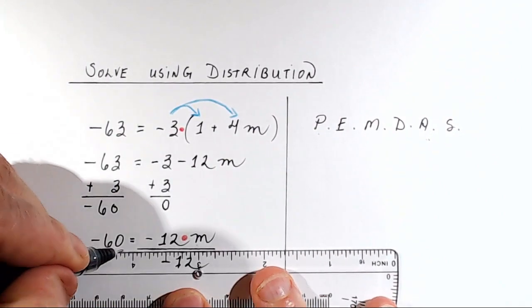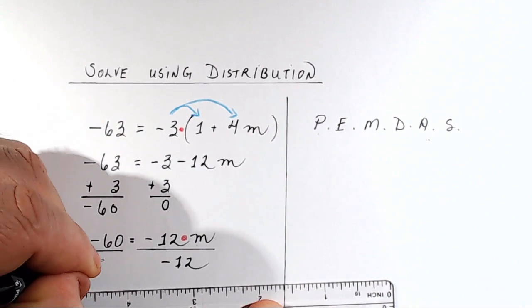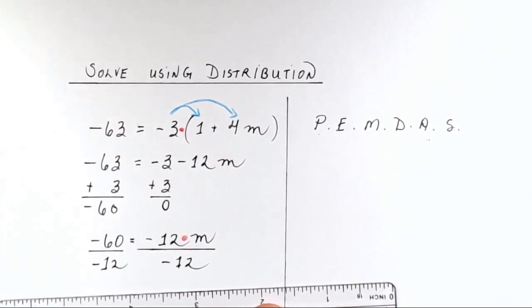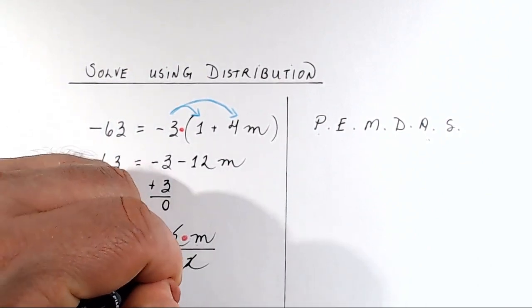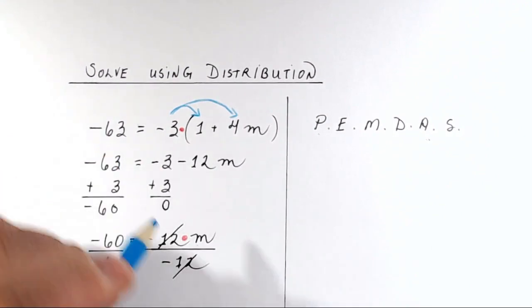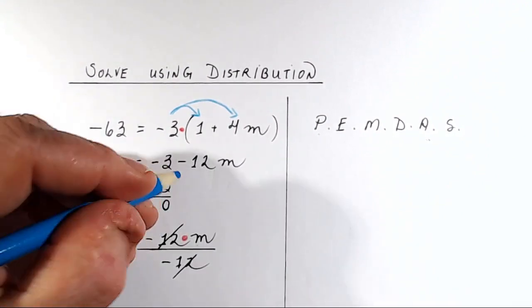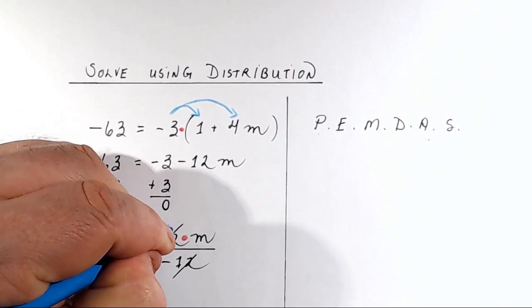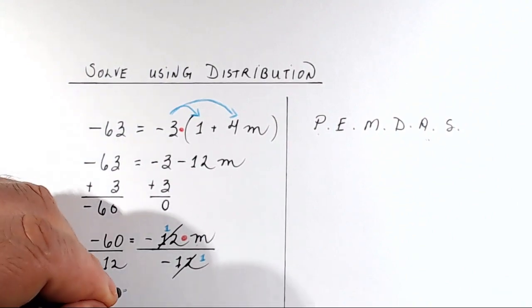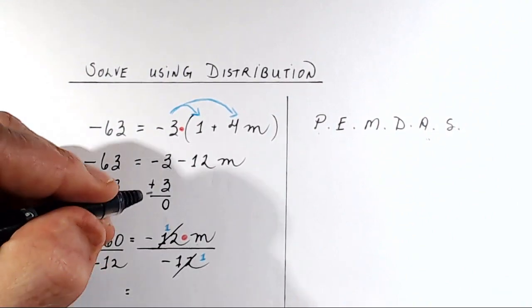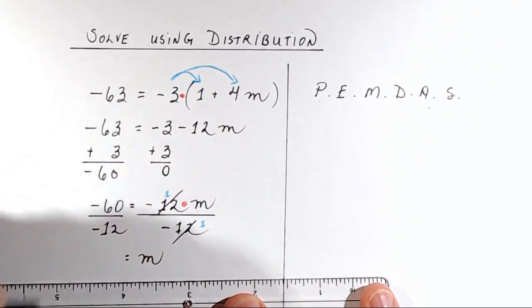And I'll divide both sides by negative 12, because what I do to one side of the equals sign, I must do to the other side. And so on the right side, I have negative 12 divided by 12. Those cancel. And just remember, they're not zeros left behind. They're little tiny invisible ones that are just understood. They don't really mean anything, but it's not 0. Please do not think it's 0. So now, on the right side of the equation, I've achieved my goal of getting m by itself.